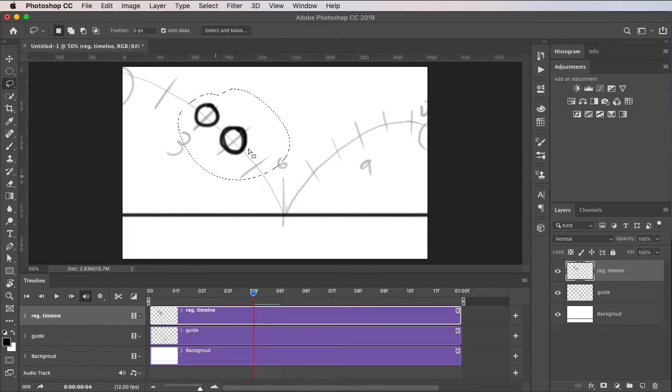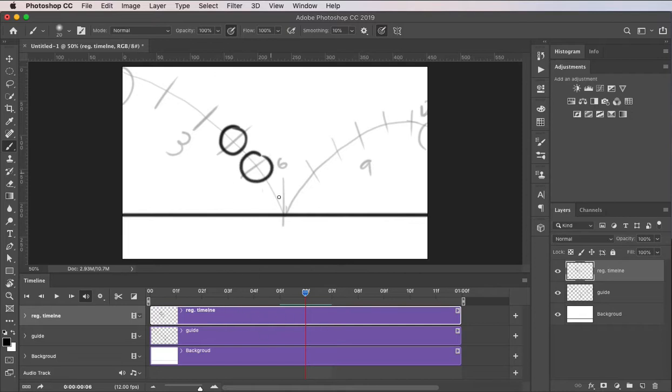Okay, so I'm going to show you that real quick. Deselect. Okay, so I'm going to draw the ball again. And there we go. Now I'm on frame 5, and I'm going to move to frame 6. And you can see what's happening is that as I move to frame 7, nothing changes. It's not an animation. I just move to each frame, and everything is drawing.